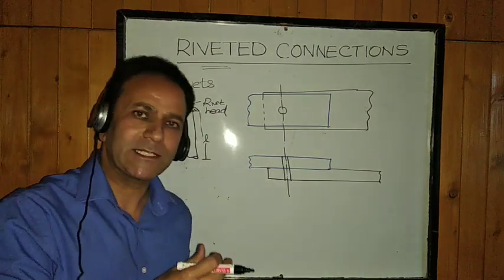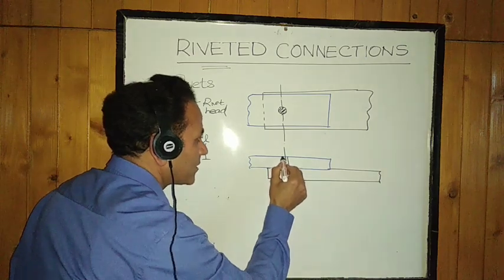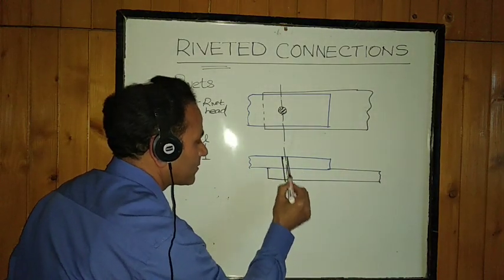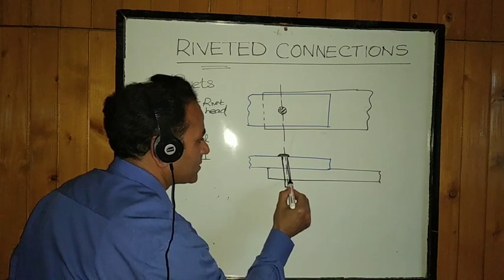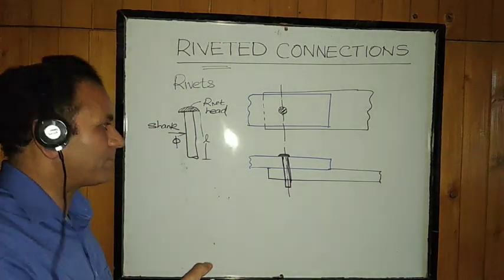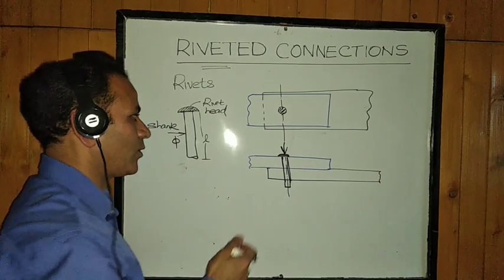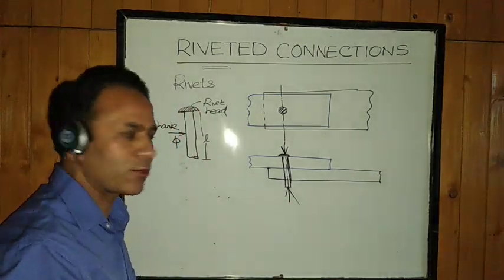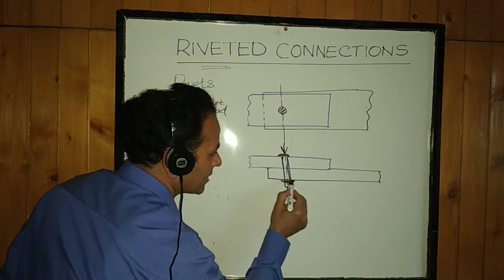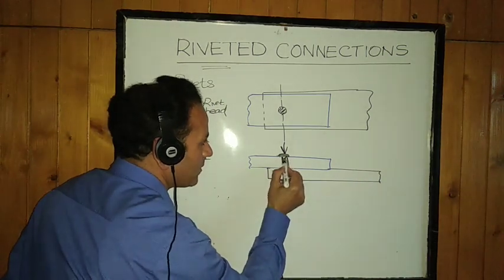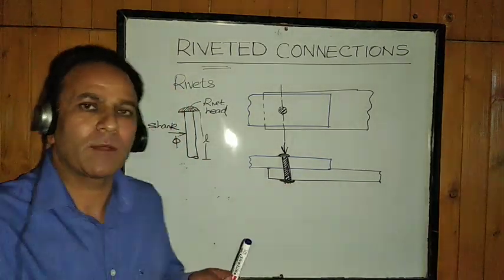So we use this rivet and fit it inside this drilled hole. When it fits inside the hole, it looks something like this. The head fits over here, and some part of it projects beyond the edges. Now we have to make some permanent fixture out of this rivet. We keep it mechanically pressed, applying mechanical pressure from this particular end. This part of the shank gets distorted and converted into a head-like structure as it was at the top. Now the members are fully connected to each other. Now they won't move, and this is the basic principle of how we connect the members using a rivet.